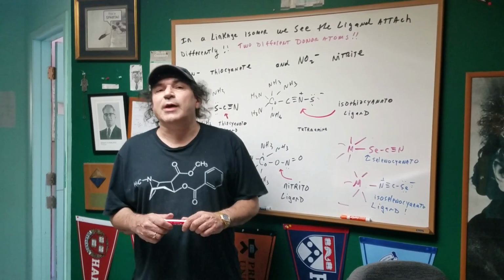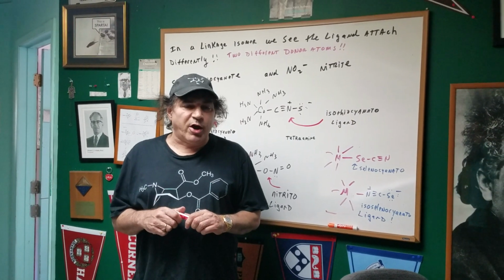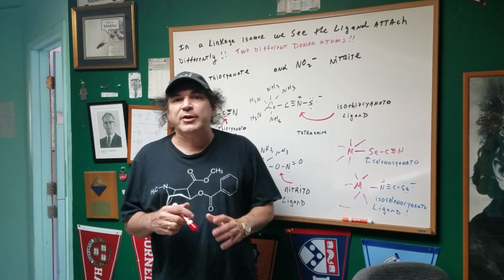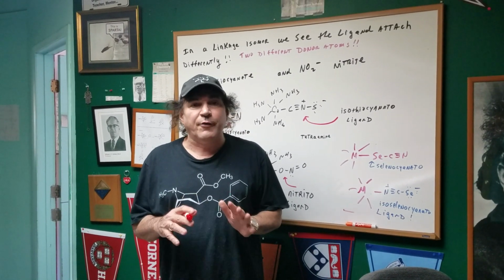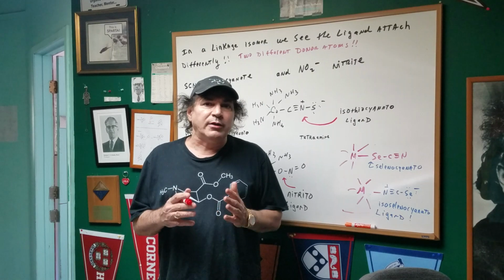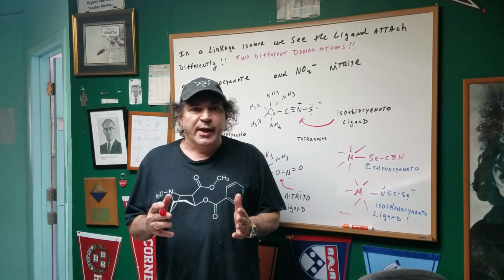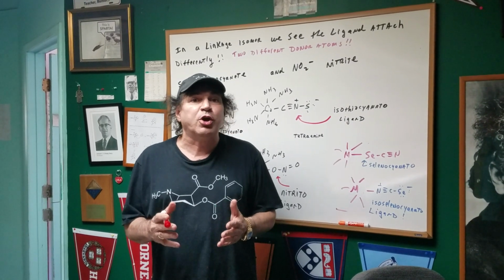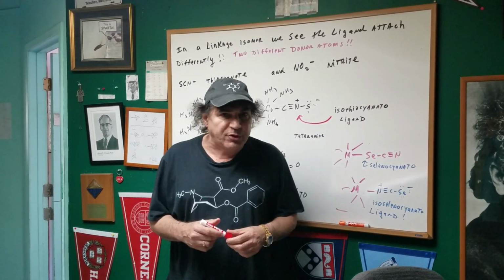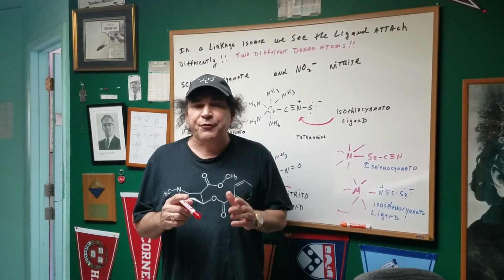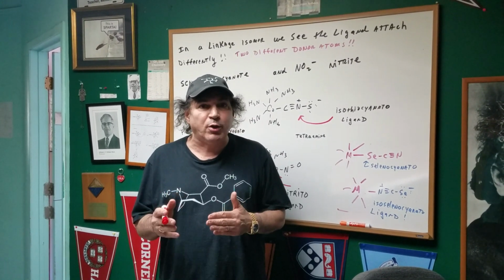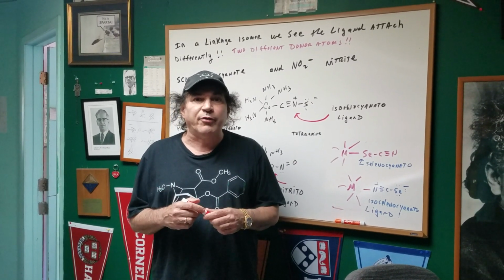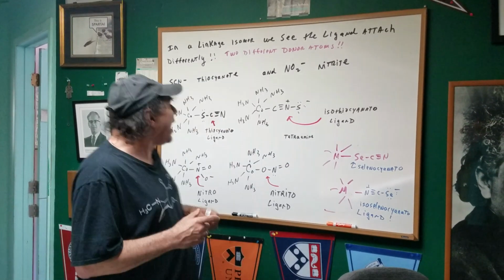Hi, I'd like to discuss something with you which most of you have probably never heard of, and that's the idea of linkage isomerism. Before we start, I want to make sure everybody is comfortable when I use the word ligand. A ligand is going to be a Lewis base. It's going to be a species that's capable of donating electrons to a metal, which will be happy to accept electrons. If we have more than one possible way of donation by this ligand, we're going to call this a linkage isomer. Let's have a look.